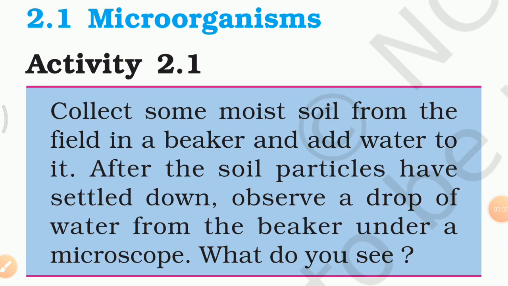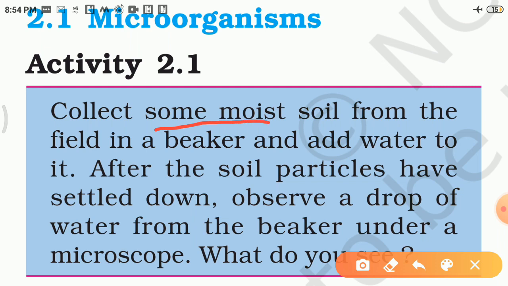Microorganisms are present all around us. To observe their presence in water and soil, we can perform some activities. Here we are discussing one of the activities given in the NCERT book, activity 2.1. In this activity, we will collect some moist soil from the field in a beaker and add water to it. After the soil particles have settled down, we will observe a drop of water from the beaker under a microscope.